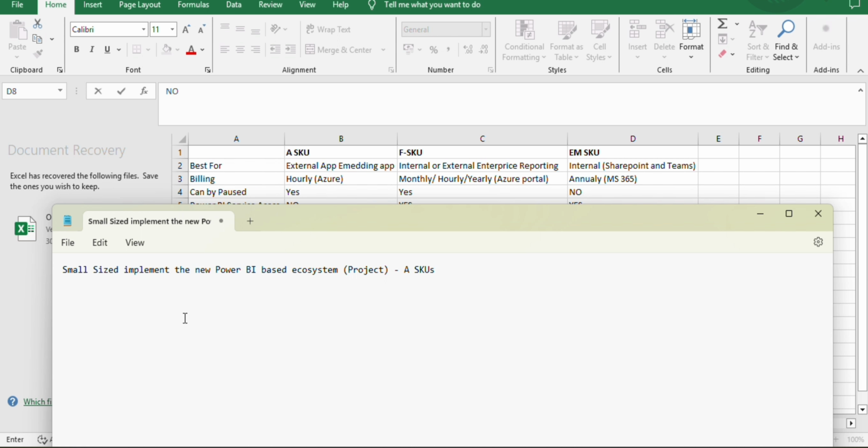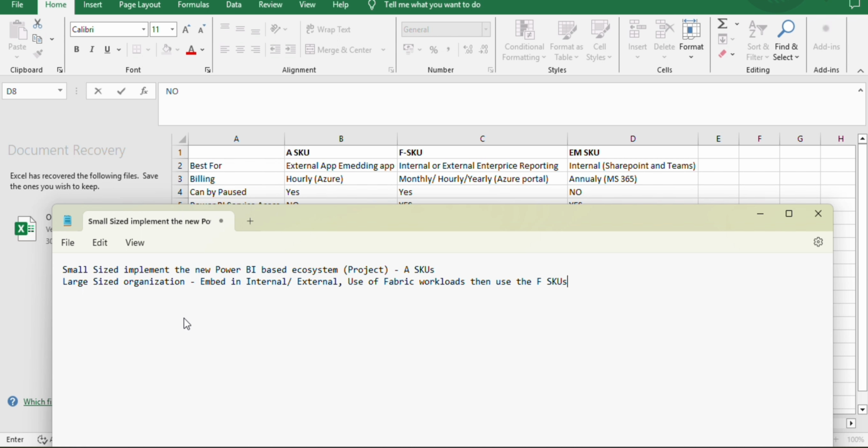Okay. For a large size organization that embeds in internal as well as external, and uses Fabric workloads, then use the F SKU.